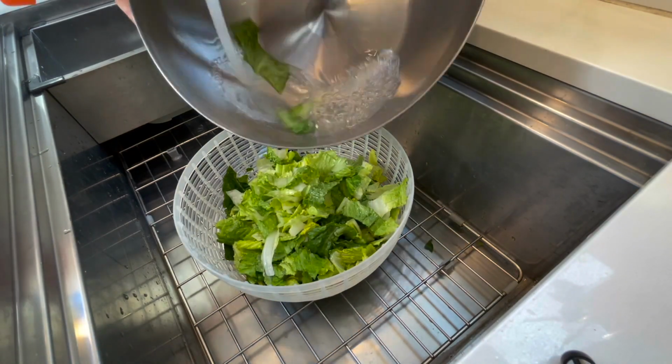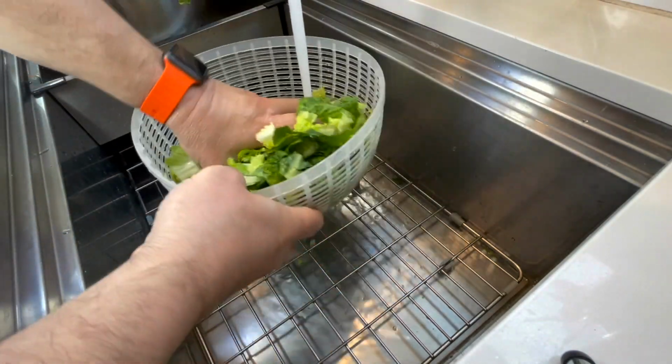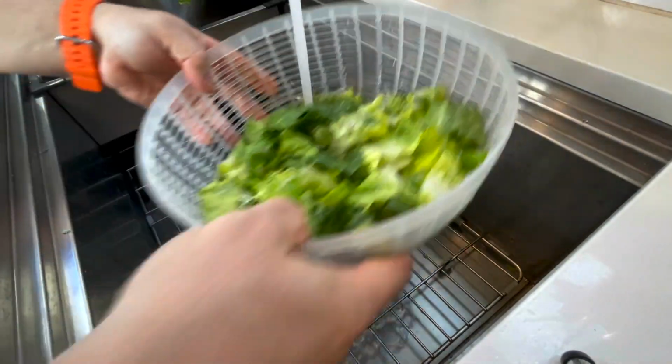Then I'll use the faucet to get all the rest of the lettuce out of the salad spinner. And now we're at the part where we need to rinse all this off. So I'm going to take the water and get it all in there and use my hands to move it around and just make sure everything is nice and rinsed. I want to do a good job of this so this tastes nice and fresh when I eat it.